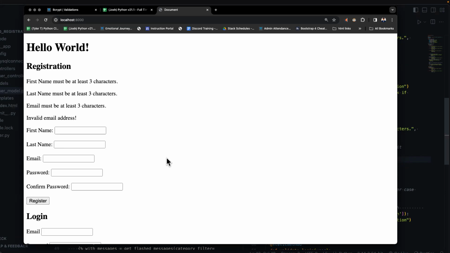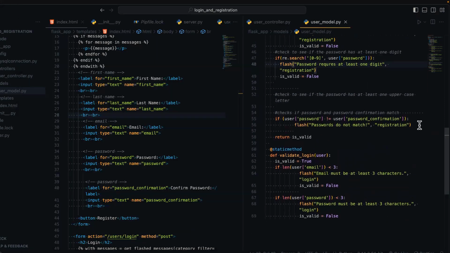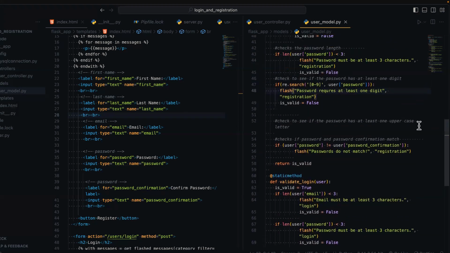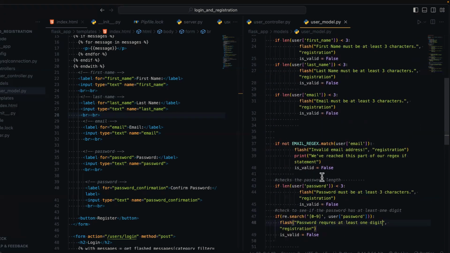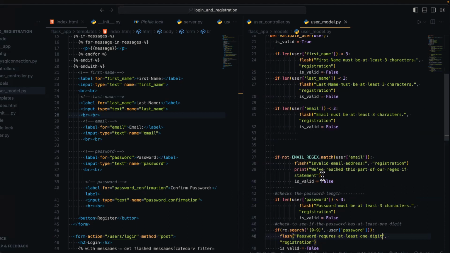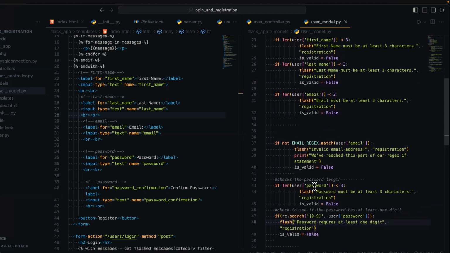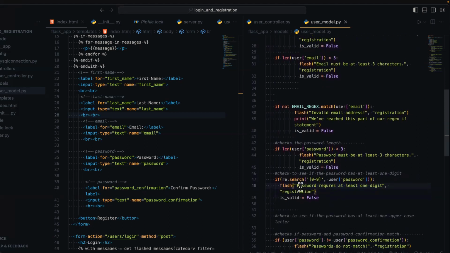What did we miss? Let's see. Okay, where was I? Indentation, maybe that's it. Well, there's a couple things it could be. I think I'm misplaced here. Oh, here I am.